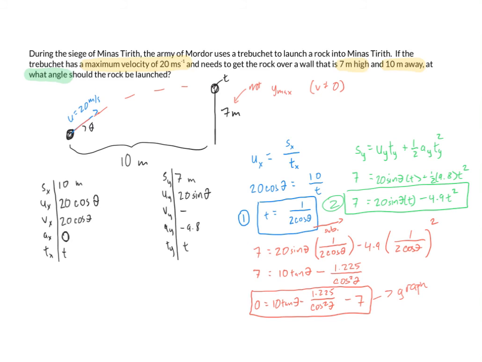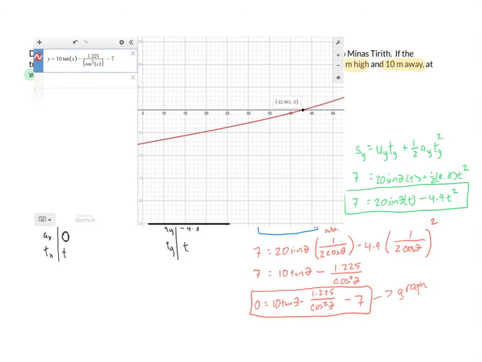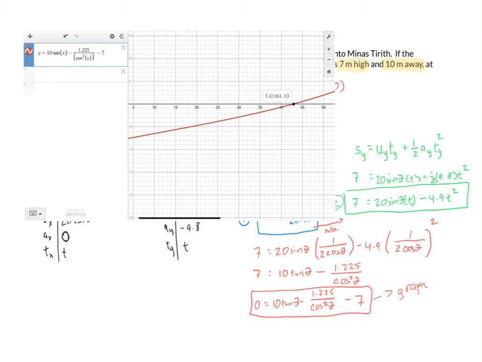So what I'm going to do is I'm going to go ahead and paste in a picture of the graph from Desmos. So here you go. So you can see in the left is my equation. Note all of the parentheses. I was very careful about parentheses. And note on the right that I have gone ahead and highlighted the intercept of my equation where y is equal to 0. And I find that the intercept here is 42.861 degrees, or about 43 degrees.